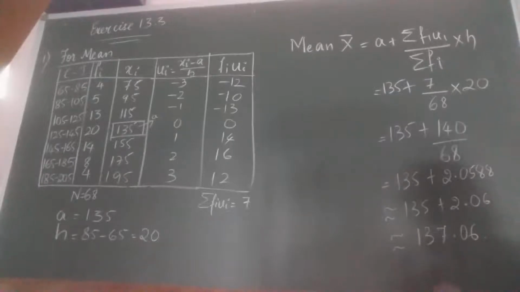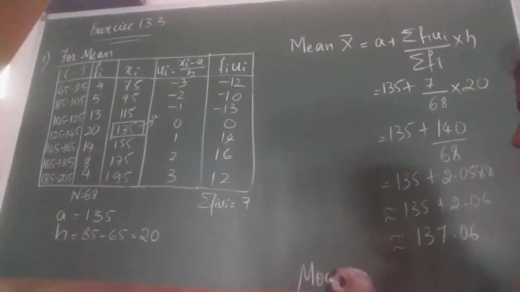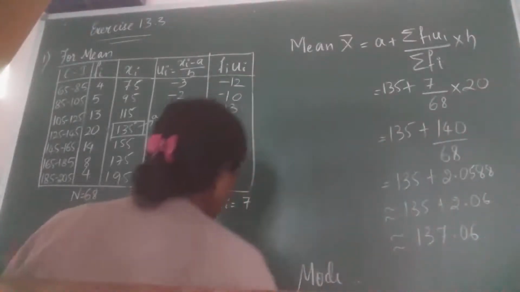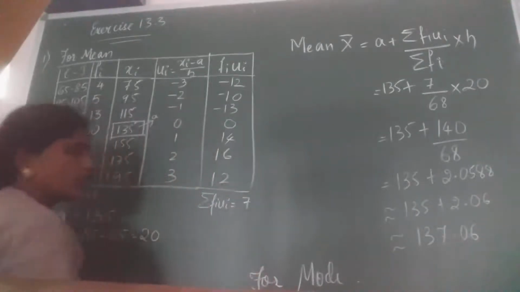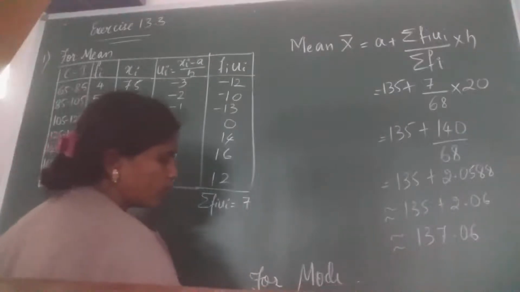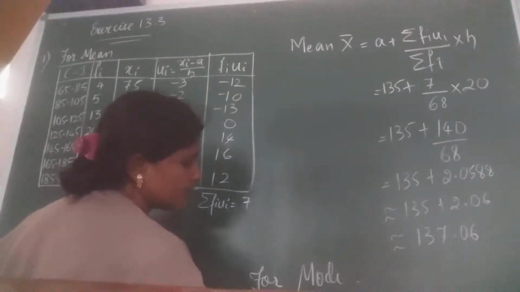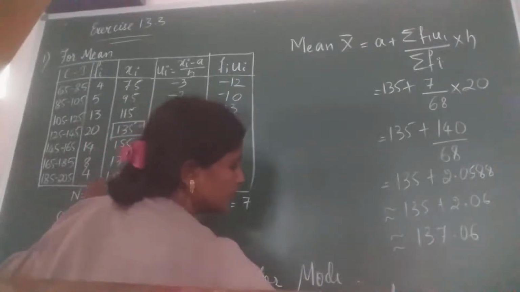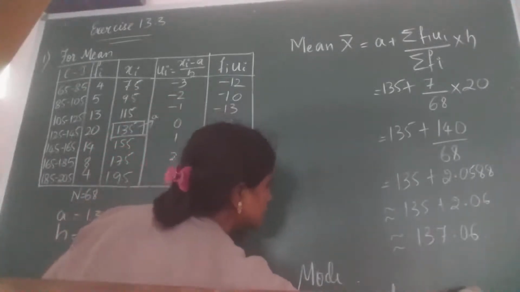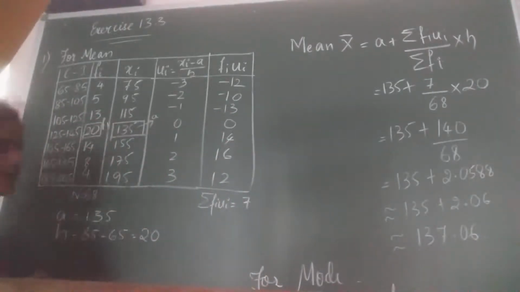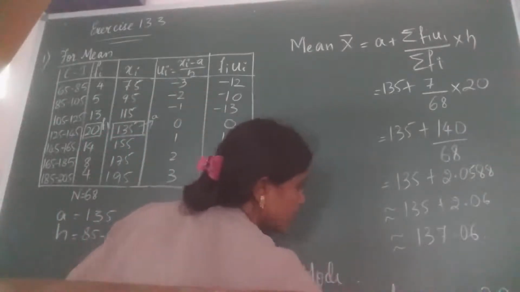Now how to find out the mode? No need of taking another column for the mode. For this mode we have to find out all the terms which are under the mode formula. So let us take the same column here. To take the mode, first we need the maximum frequency. Which is the maximum frequency? The highest frequency in the frequency table, that is 20, which you consider as F1. So this is the maximum frequency.